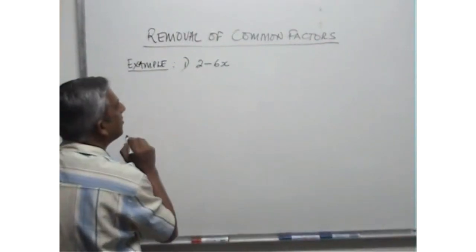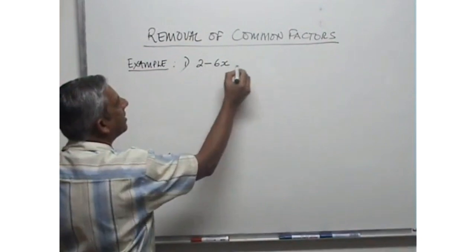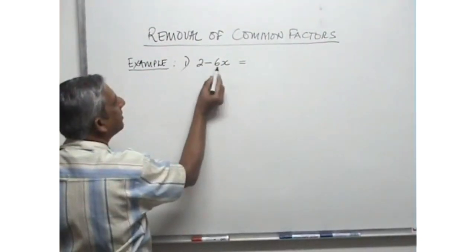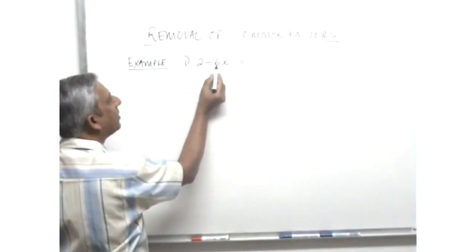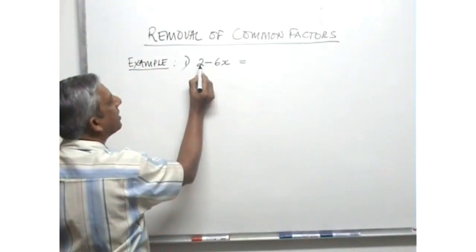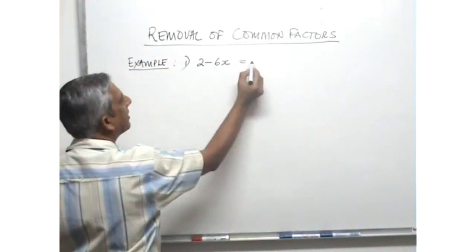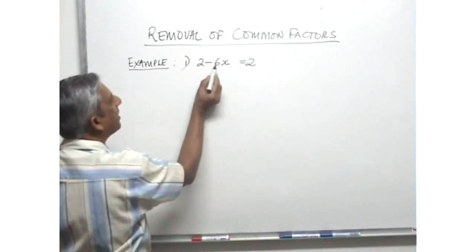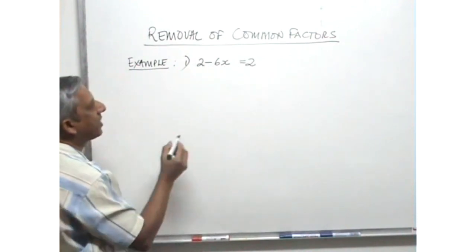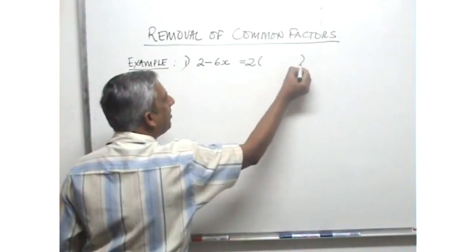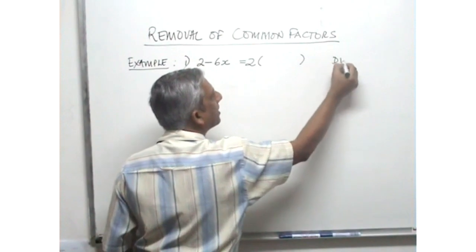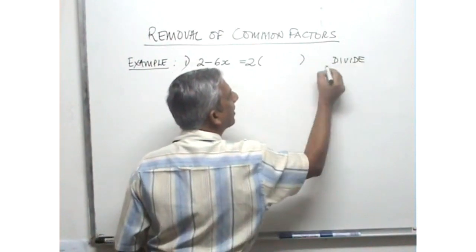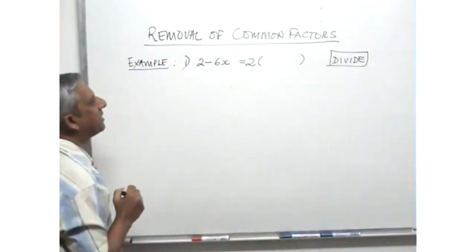If you want to factorize this and remove the common factor, then you study the numbers carefully. Well, actually you have to study the numbers and the letters. In this case, the numbers only make a difference. Therefore, I'm studying the numbers carefully, and I can see that 2 can divide here and 2 can divide here, and 2 is the biggest possible number that can divide here. Therefore, the common factor is 2. Now, remember, very important, what do we do with a common factor? We divide with the common factor. It's very important to remember that we divide.